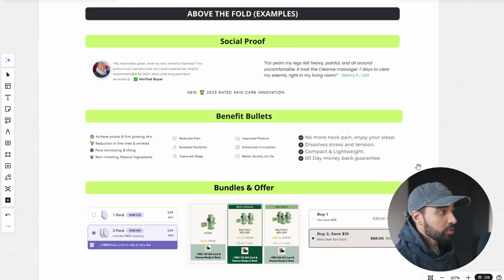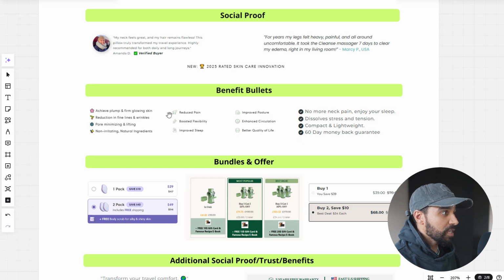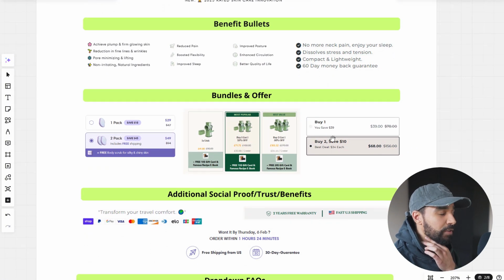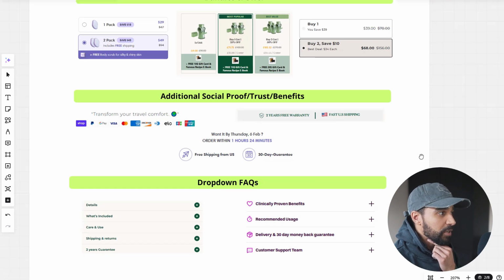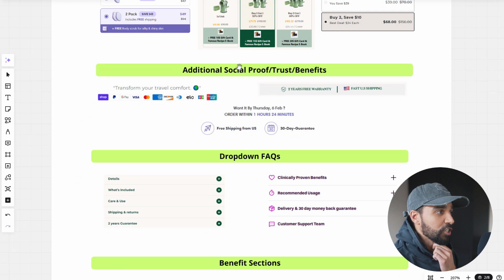Now let's continue on. You can see here that we've got some benefit bullet points as well. Again, 3 different stores, 3 different styles. Bundles, you can see here again, 3 different offer types. We've got the famous Blim one. We've got this one, which is laid out in a different way. I'm not sure what app that could be, but I'm pretty sure that these 2 can be achieved with Kaching bundles.